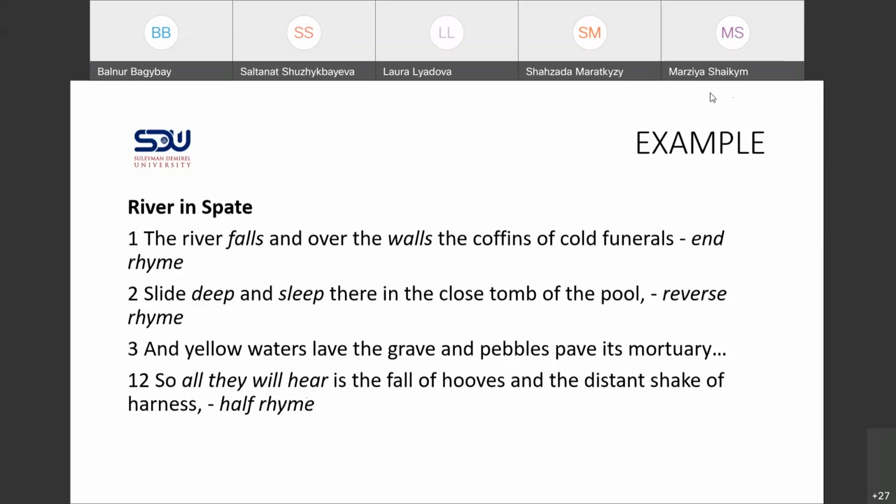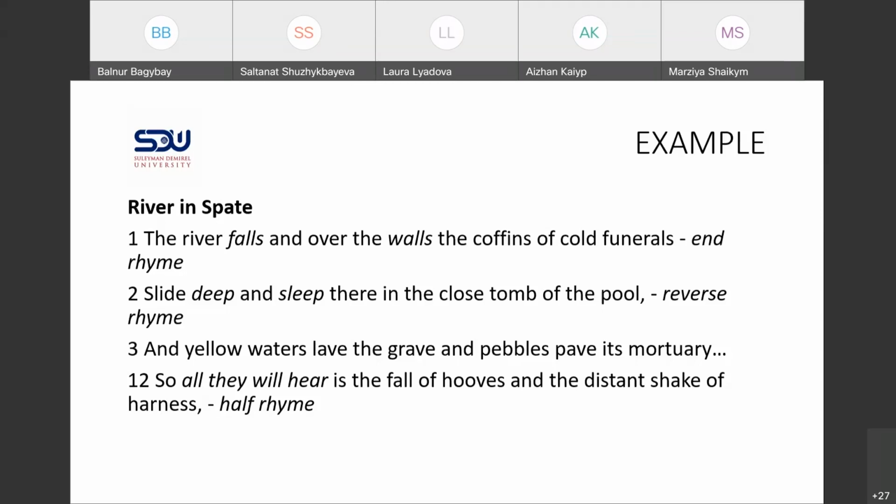It is considered a rhyme just because of the consonants at the end, all and will. So if you could yourself pronounce all and will for us. Like all and will. Yeah. So do you see any kind of a full rhyme here? They're not rhyming much, right? Yeah, I see it in the first letters like O and we. Mhm. But the end rhyme is like falls, walls. They sound quite similar. It is about the beat. Falls, walls, funerals. There is a beat. But if you say all will, that is not really a full rhyme. That is the reason it is half rhyme. The rhyme occurs here just because of the LL consonants at the end. That is it.